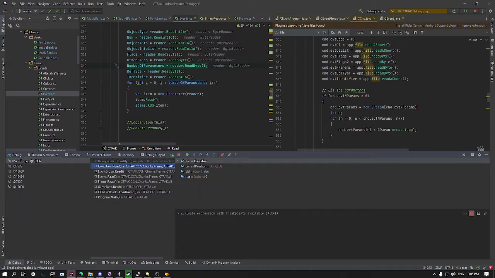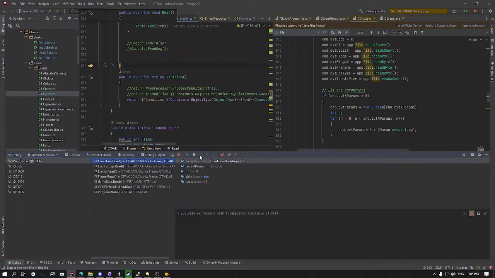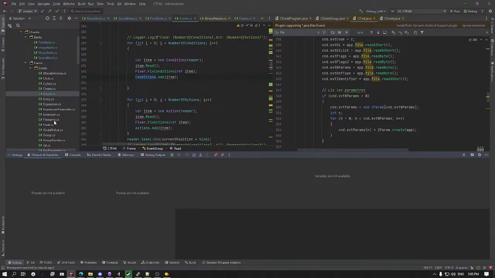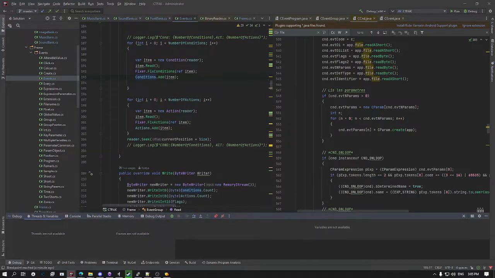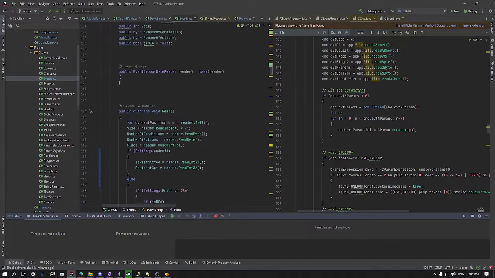Okay, yeah, I think it's stuck. Let's just go frame by frame here and see what happens. Wait, what? Why does this happen? It seems really weird to me, because there's literally no reason for it to freeze.